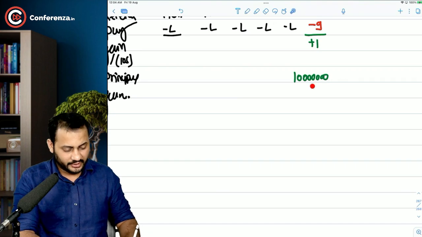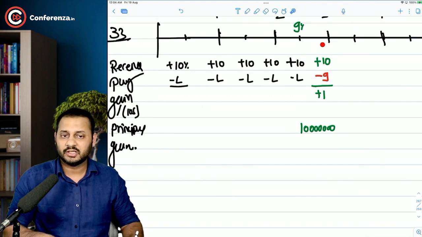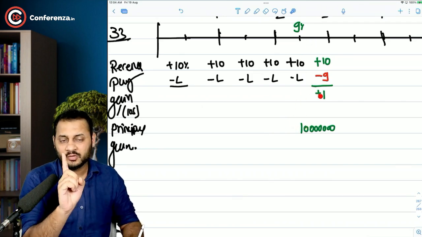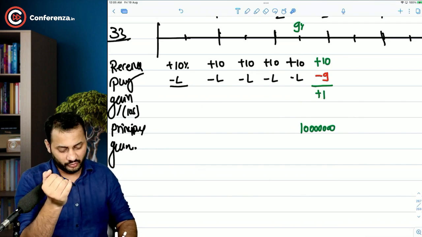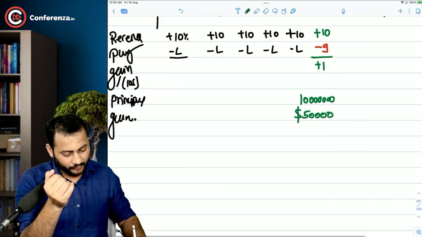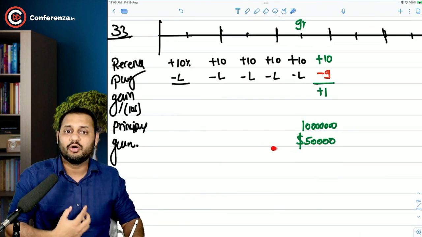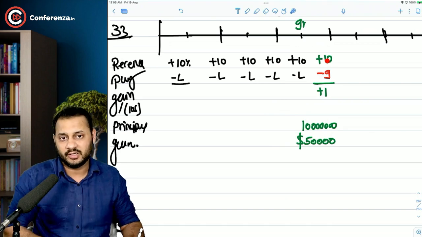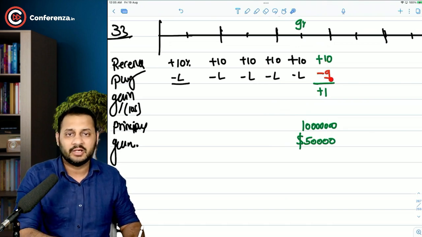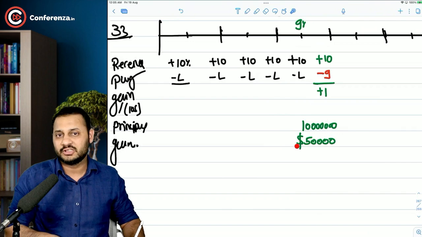So how much will be the total gain? Please understand, this is a per annum rate. You are making a 6 monthly settlement. This is a per annum gain. So when you calculate the amount, it has to be for 6 months. So 10 million into 1% is 1 lakh, into 1 by 2 for 6 months. So this will be $50,000. This was the profit that we were about to make, but we didn't make it because of the default by the other party. He didn't pay us 10%, we didn't pay him 9%, we lost this 1% of the gain, that means we lost this $50,000.